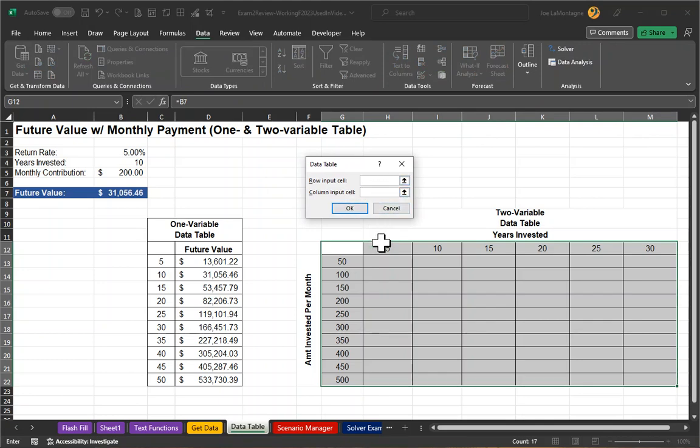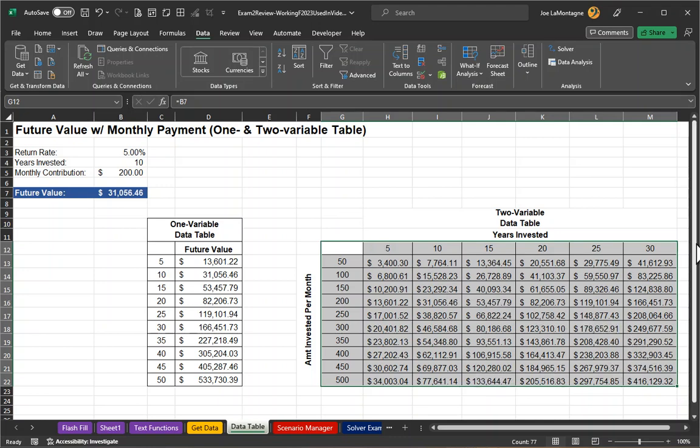option here. So the row corresponds to the years. This is the 5, 10, all the way to 30. So that will be, no, not that. That will be B4. Now, you'll notice that when I clicked on B4, it made it absolute. I could have just typed in B4. The absolute's not required. The column is the amount that we contribute monthly. So that is B5. So you'll see it mixes up the absolutes. And that's okay. The absolutes are not required. So if we click OK, we can now see that after 30 years, for $500, we'd have $416,000.